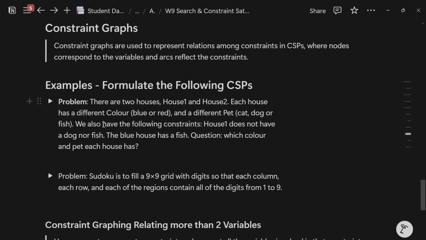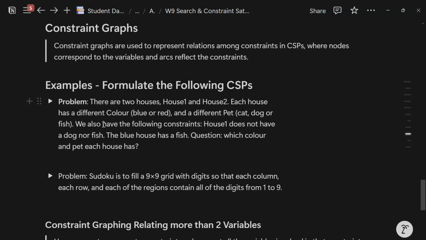So let's now formulate a CSP. First thing, as I said, we've got to think of is the variables. Here, we can say the variables we're dealing with are color and pet. Specifically, we can relate each one to a house. So we can have color 1 and color 2 representing the color of house 1 and house 2 respectively. Or we can have pet 1 and pet 2 representing the respective pets of each house as well. So I'm going to go ahead and say these are the variables we're working with. I don't think there are any more.